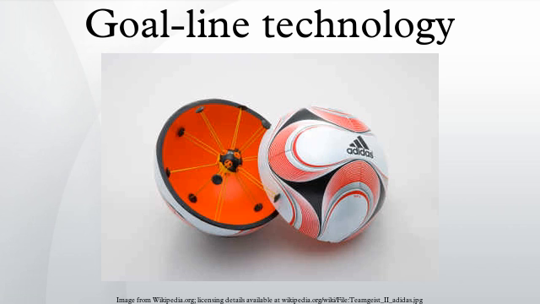The role of IFAB: as with all changes to the laws of the game, IFAB must sanction the use of goal line technology. 6 votes are required to make any changes. FIFA holds 4 votes and each of the world's first 4 football associations carries 1 vote. These are England's Football Association, the Scottish Football Association, the Football Association of Wales and Northern Ireland's Irish Football Association.